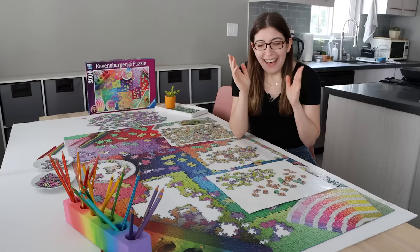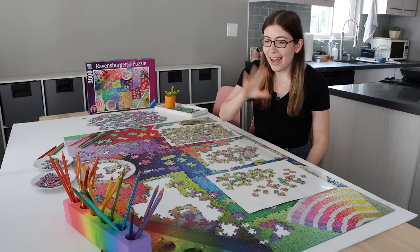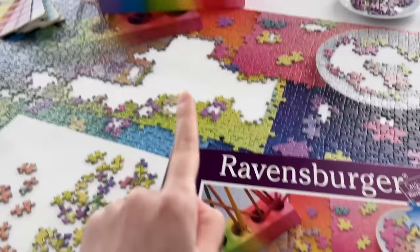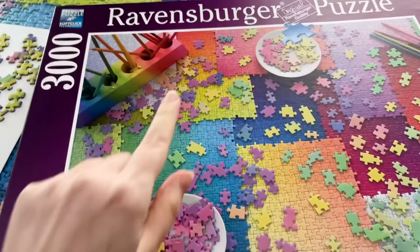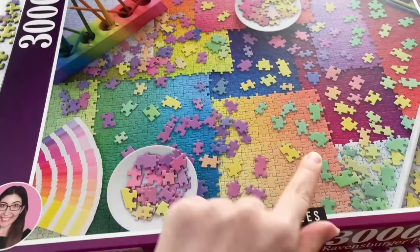All right, so it is day 4 of working on the Karen Puzzles puzzle, and I have officially identified the 3 most difficult parts. Up here, you can see that there are a bunch of different colored puzzle pieces all kind of layered on top of each other, so I've left that until last. There are also 2 parts where you have this orange to yellow to a little bit of green, and then again, you have orange to yellow.